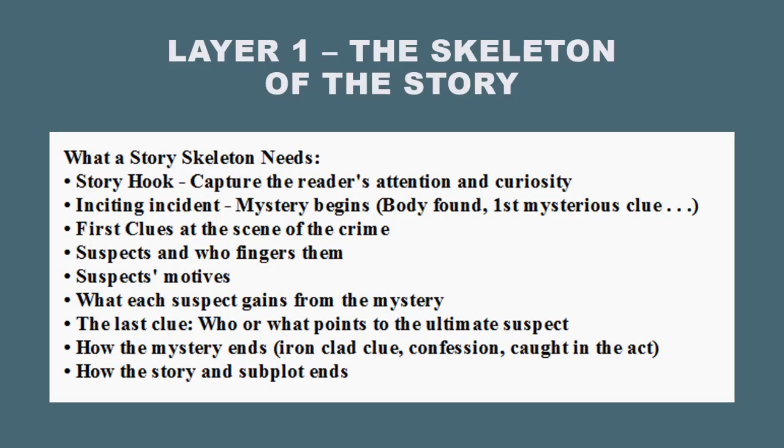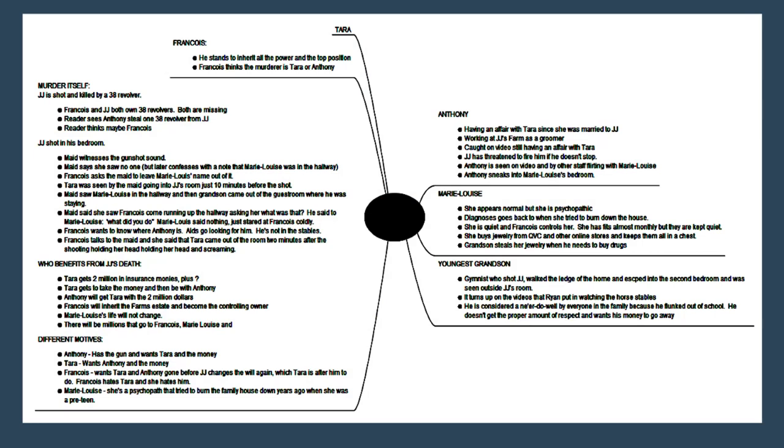This is a list of how to create a skeleton of a story. This can be used in any genre, but the essential elements will be different. This list is for a mystery or crime story, and it outlines what you would need for a basic skeletal storyline. If you write romance or sci-fi, your elements would be different, but you would need to create this same spine of the story.